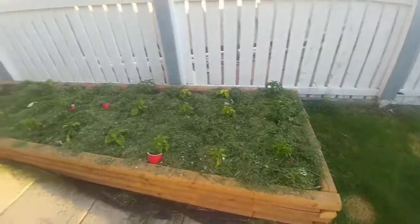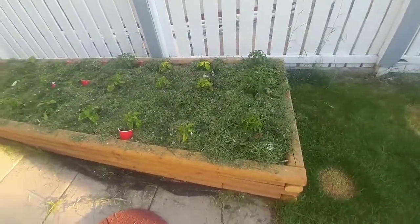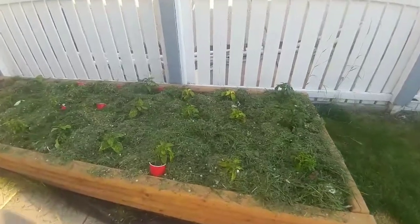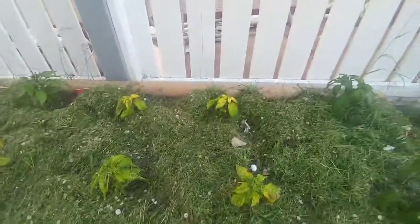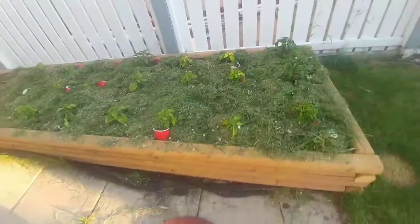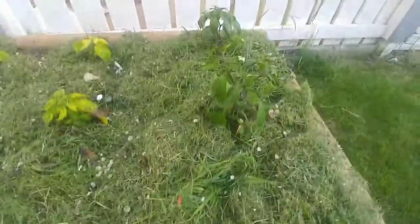This soil is horrible. It was a bunch of topsoil that I got to fill in the flower beds, and I should have spent a little bit more money to get better quality soil. As you can see, got a lot of yellowish plants. Those are, what are those? Lemon habaneros. I just looked at my plants today and figured I'd better get something in there for them. Got my two happier jalapenos up there.